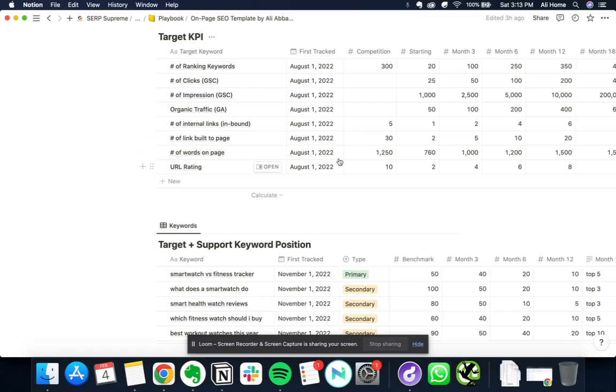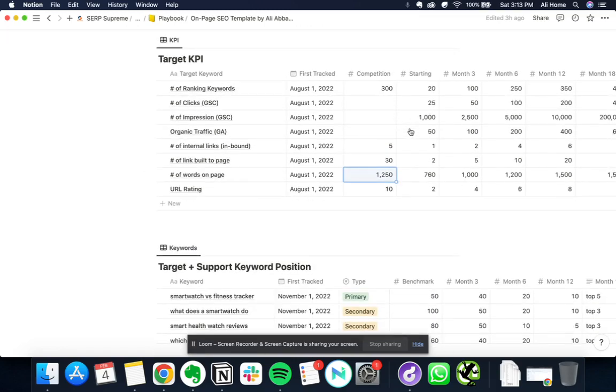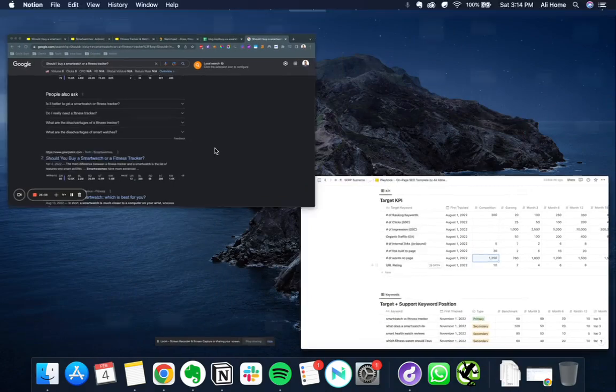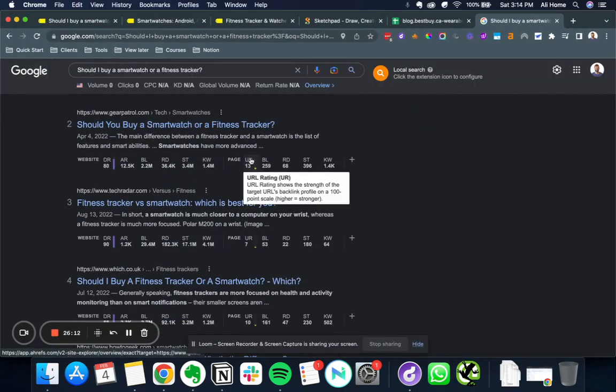You would also want to track the number of words on this page, especially considering that it is an informational page, and those tend to be very correlated with the amount of words that are being written. And then finally, you're looking at URL rating. I put competition down here because I was just taking averages of all the people out there. You can see right here the URL rating, which is on a scale from 0 to 100, and it's basically the same thing as authority score or domain rating.